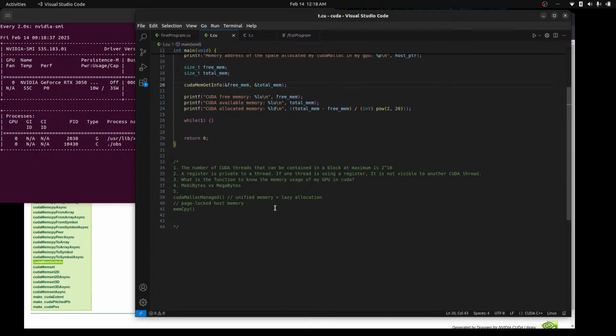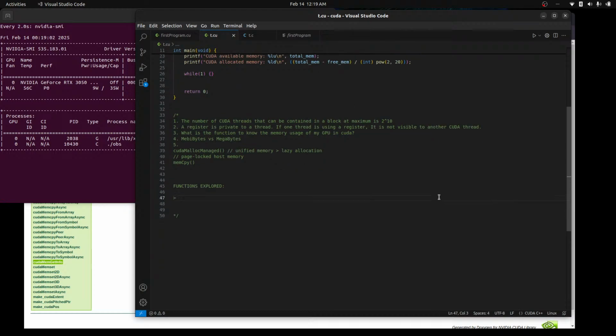Okay, let's create another section: functions explored. Here I keep a list of functions which we are exploring, have explored in a fair amount, not entirety of it, but a fair amount. The first function is cudaDeviceSynchronize, which I used right in the beginning.